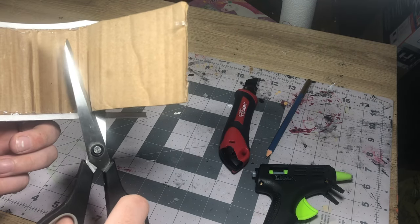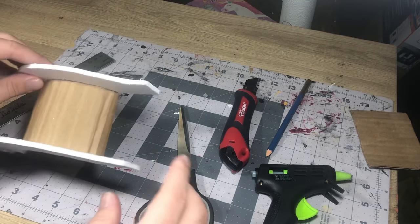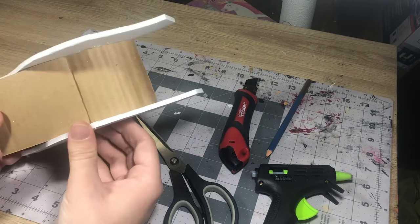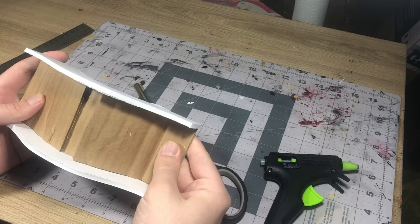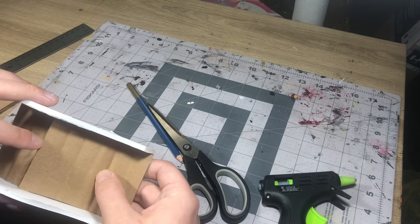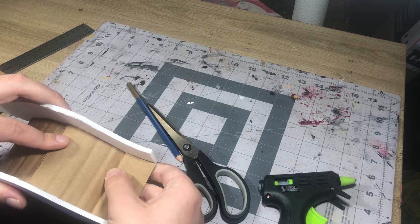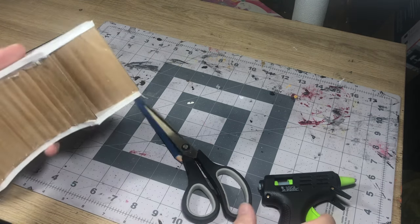After that hot glue dried, all that was left was to cut off that excess flap and figure out how to get a better slope through the center. To do that I kept that excess cut-off piece and duplicated it just to make sure it was long enough to go down to the ends and curve out that arch, so you can actually set stuff on top of this bridge and it looks a little more natural.